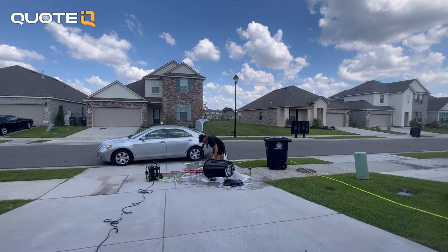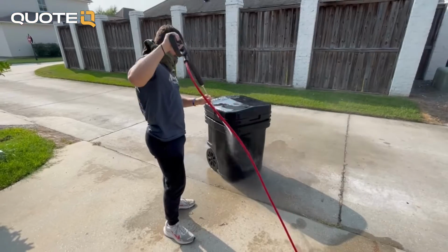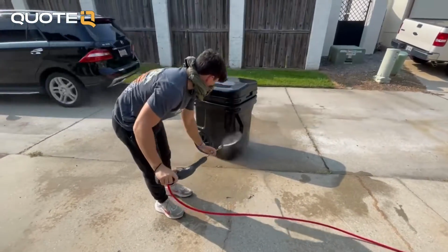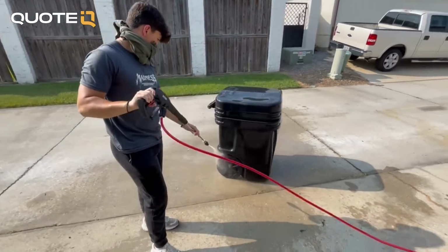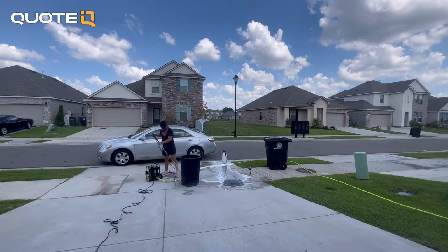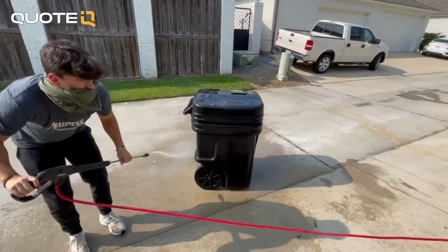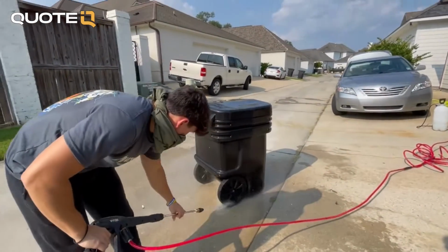But on the other hand, I run this service business as I have a ton of other different service businesses, and I like to keep my low ticket services very low cost to entry. This way, because it is a side hustle, it's meant to make me a decent amount of little extra money, very quick, very easy jobs, very cheap equipment, but I do not have the capabilities of going out and purchasing this trailer, so I have to deal with the water being dispersed in my own kind of way.